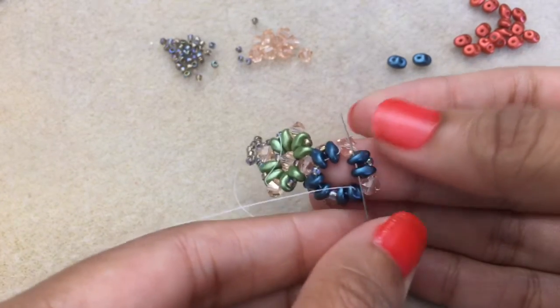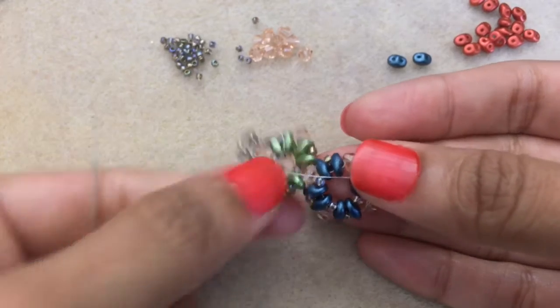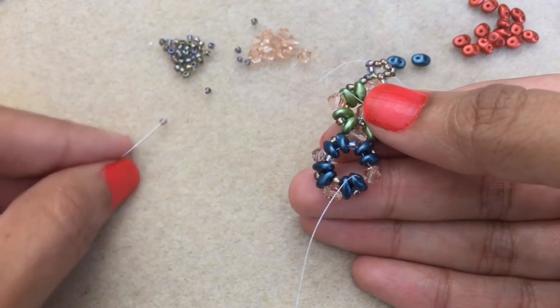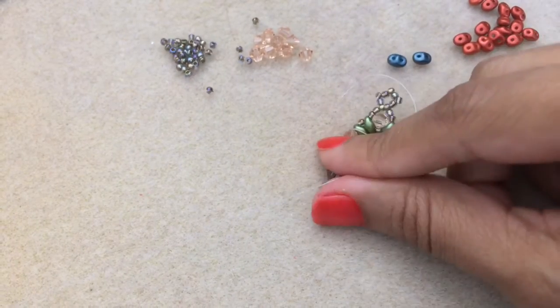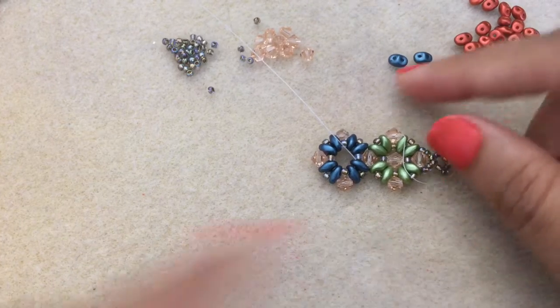Go into the next two superduos. And one more time, pick up an 11. Oh, not two 11s, just one. And go into the superduo, the two superduos. And just go ahead and tighten that. And there's our second unit almost done.